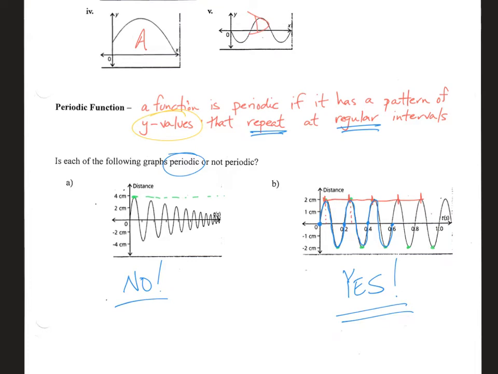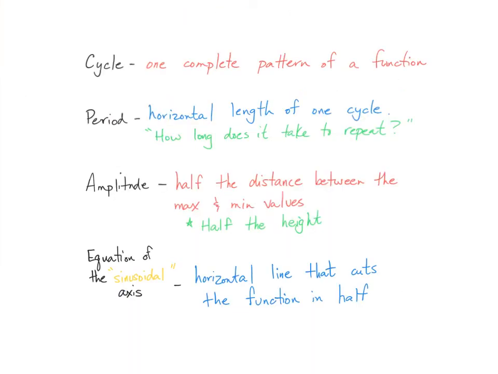What we want to look at are some key properties of those. So I'm going to give you a minute just to read through all of these properties on the screen. These are properties that we would expect you to be able to identify within a periodic function. That's what we're going to do for the rest of today. So you would need to know what these are. So we would have no problem asking you, demonstrate a cycle of the function. What is the period? What is the amplitude? What is the equation of the axis? So I want to make sure that we have these. So if that means you're copying out these definitions, you do what you need to do to make sure that you are good at finding these properties.